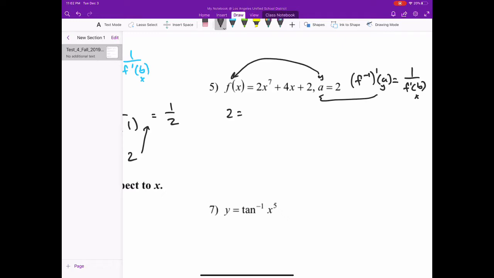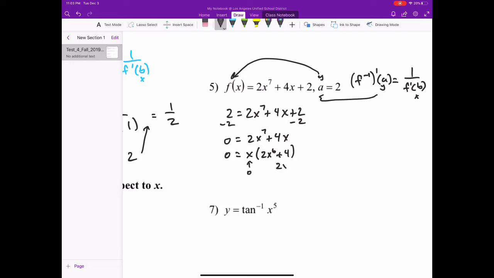So 2 is equal to 2x to the 7th plus 4x plus 2. We're going to solve for x. Minus 2, turns out that's 0. And here's our algebra 2 and algebra 1 skills coming together. How will this become 0? Well, we have a common value of x that we can factor out. 0 is equal to x. If I take out the x, we're left over with 2x to the 6. And since we took out the x over here, we're left with just a 4. So we can see that this for sure is an easy 0.